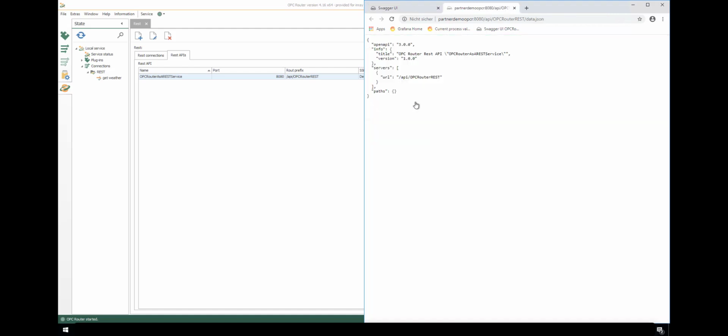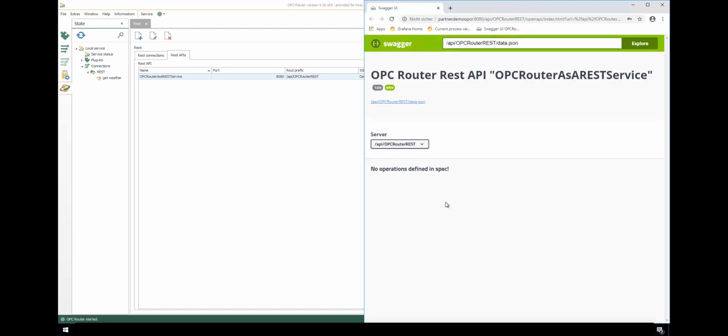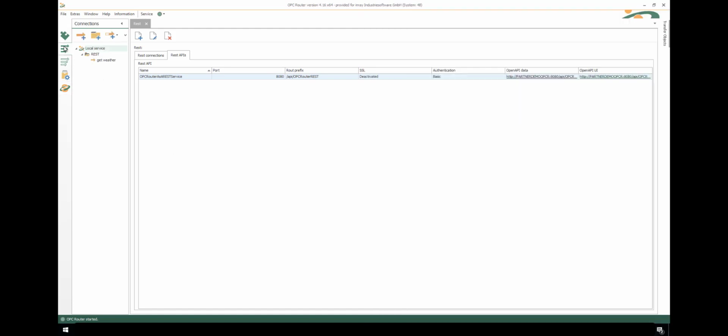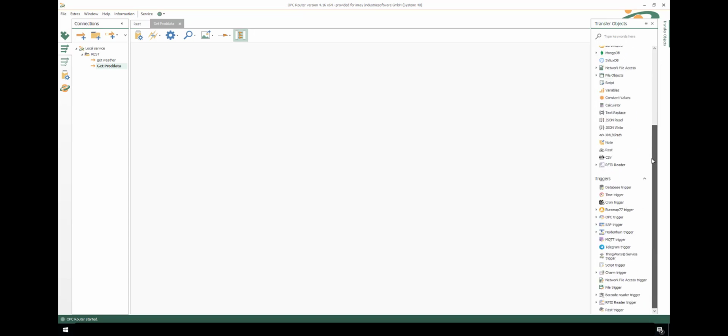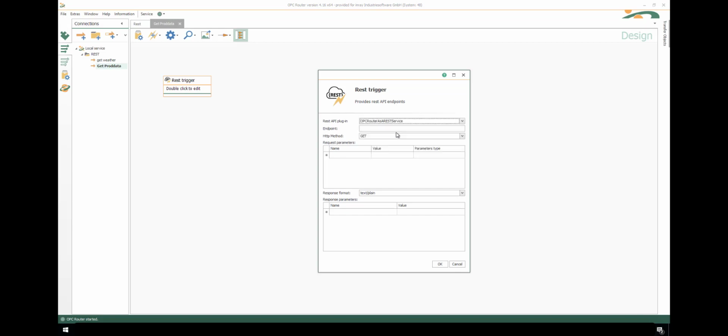You can use the data JSON to see the structure, but you have no operation specified. We can do that at the Connections tab. Just insert a new connection like get product data. The design starts with building the method construct in form of a REST trigger. There we just select the corresponding API plugin. We insert the endpoint for it, select the corresponding methods, in this case just the get method, and we can insert some request parameters, like production line and product order number, where we want to get some information from.